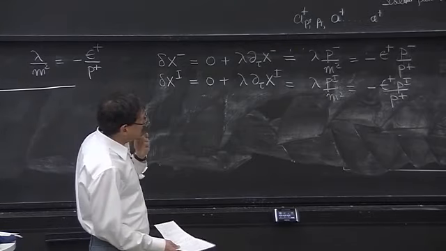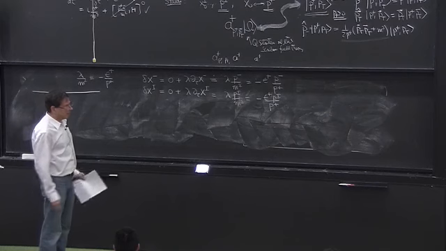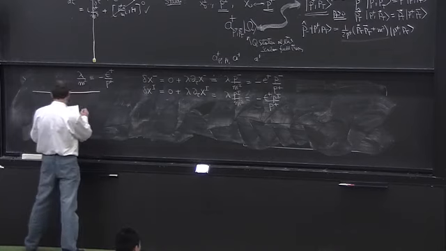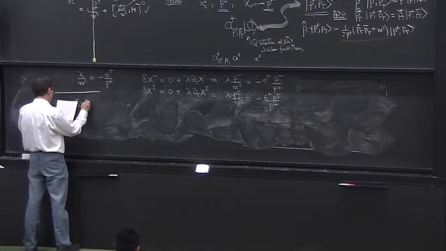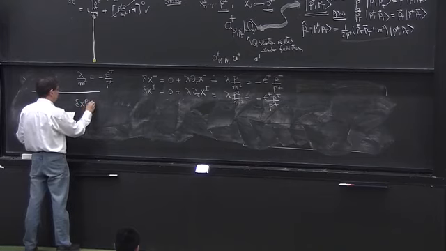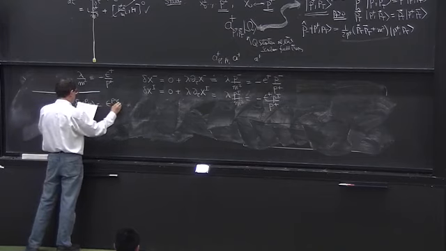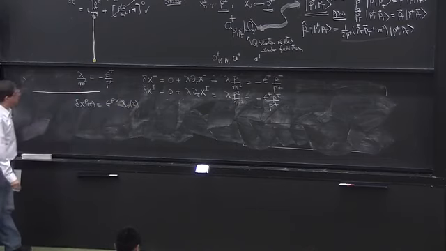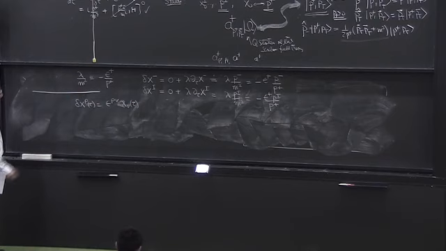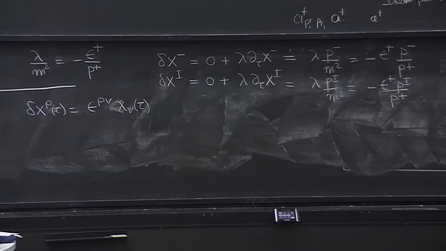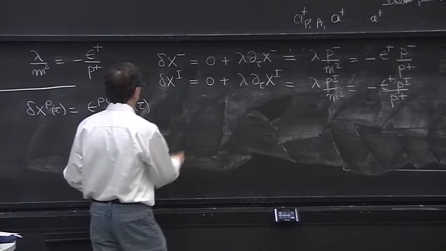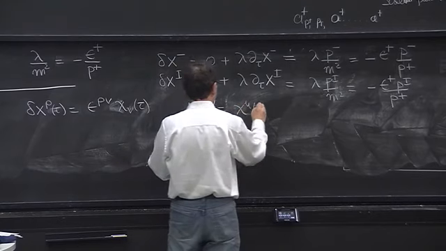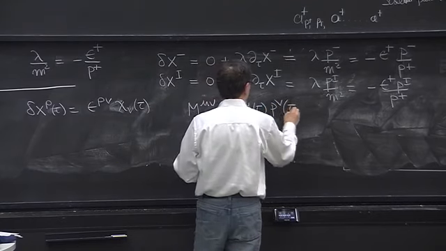Now this story repeats itself for the Lorentz generators. Remember that we have Lorentz symmetries, Lorentz transformations delta x rho of tau equals epsilon rho nu x nu of tau. These were the infinitesimal Lorentz transformations. We discussed them a few lectures ago, and the conserved charges for this are Lorentz operators. Even though we wrote them for the string, they look even simpler for the point particle.